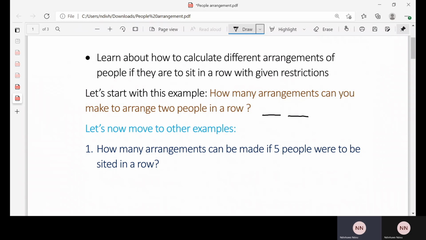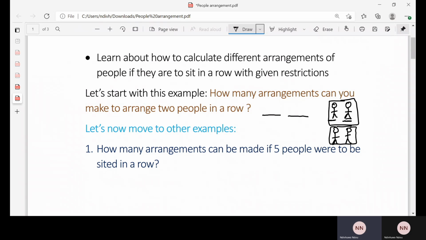Before determining the total number of arrangements using the fundamental counting principle, let us first do this manually in order for you to understand when we actually use the counting principle to determine the answer. Let's say I have a boy and a girl, and I want to arrange them in this row. This is the first arrangement: a boy can be placed there, a girl can be placed there. Or it can be like this: we start with a girl, followed by the boy.